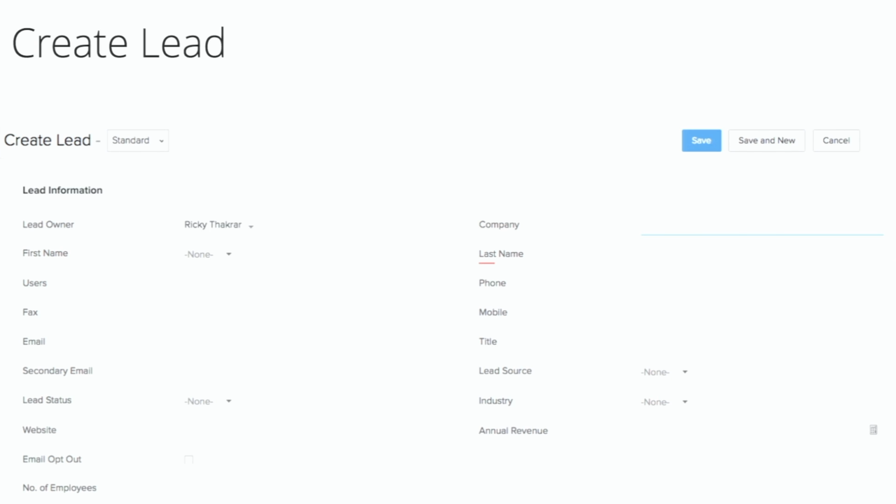So I talked about you might not have all the information about a lead. What if you don't have their last name? What do you do? Well, you can do whatever you want. Just put something in that field. A dot, none, not available, my name, whatever you want to put in there. You have to have something in there.